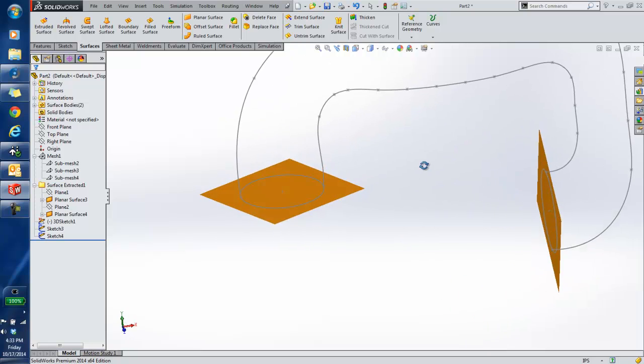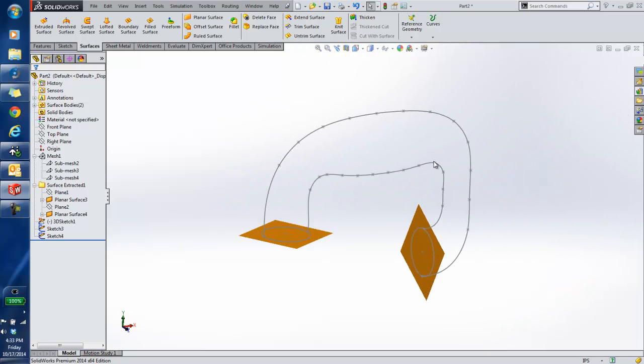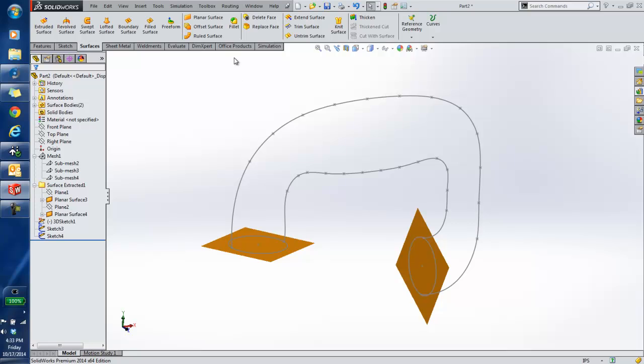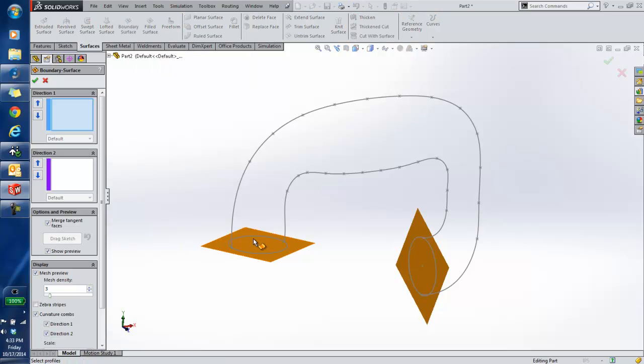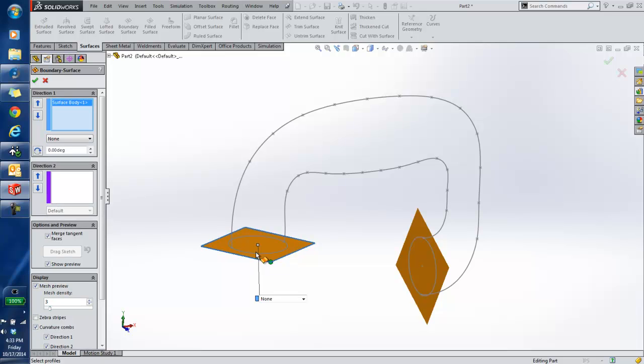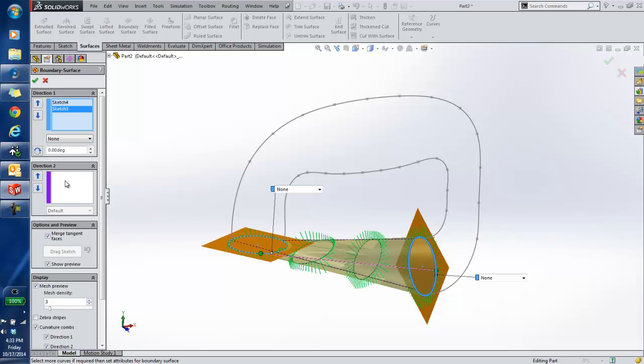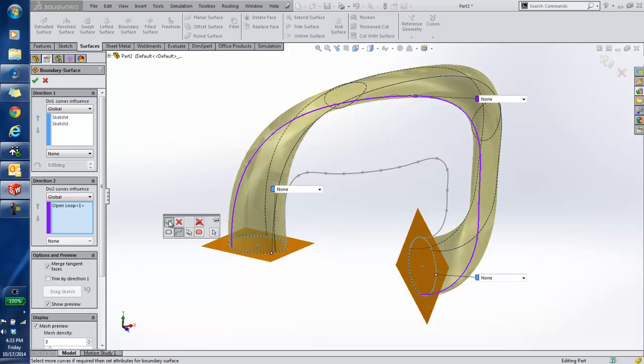And the next step in the process is going to be to create a boundary surface. For my boundary surface, my direction 1 will be the two circles that we just sketched. And make sure I select the circles and not the planar faces. And for direction 2, I'll select the two curves that we generated previously.